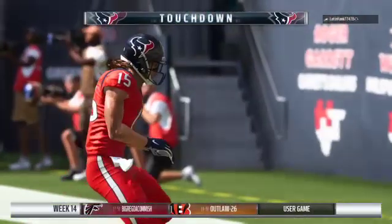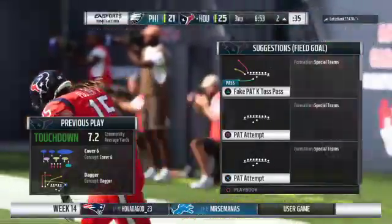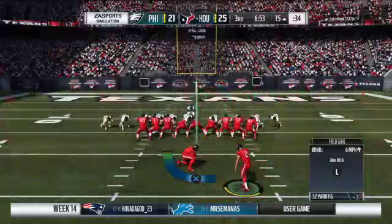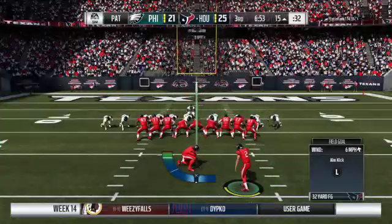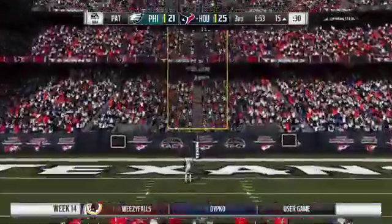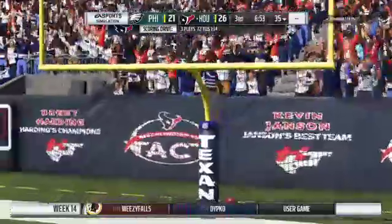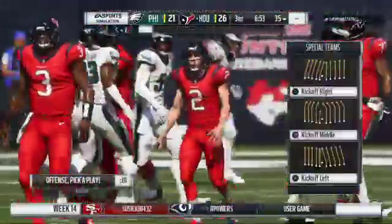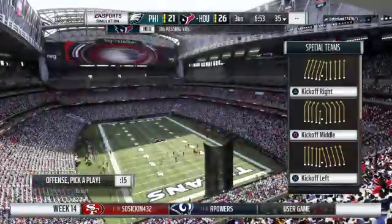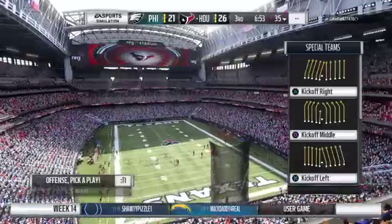Touchdown, Houston. Will Fuller, his 4th touchdown on the year. And the Texans are in for 6. And correct me if I'm wrong, that was just a simple fly route, wasn't it? No, there's nothing to correct at all. You got it down pat. And I just remember as a player, when I'd be in practice sessions, and I'd hear 9 from the receivers, that meant fly route, go, look out. That was the 9, and he just kept going all the way into the end zone for the touchdown.